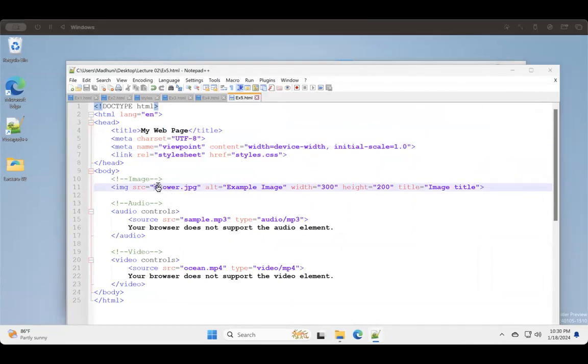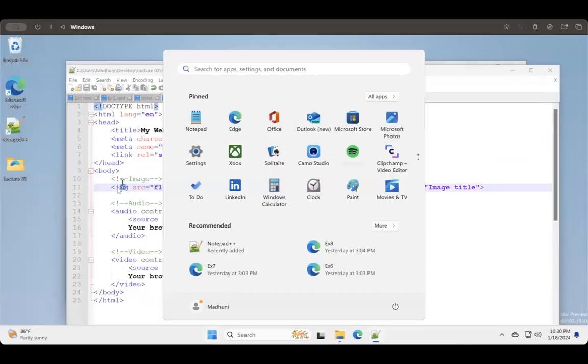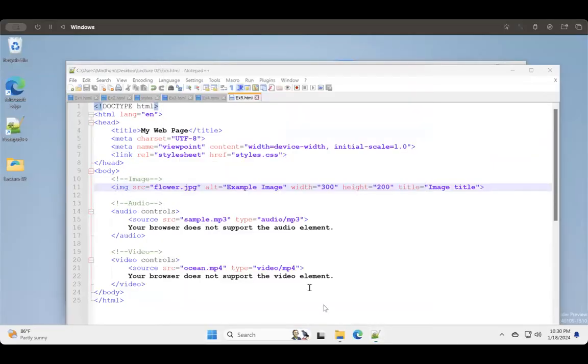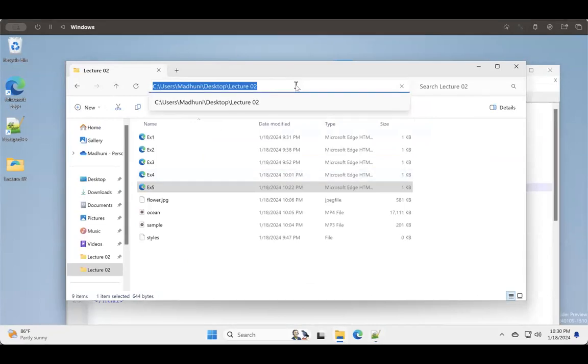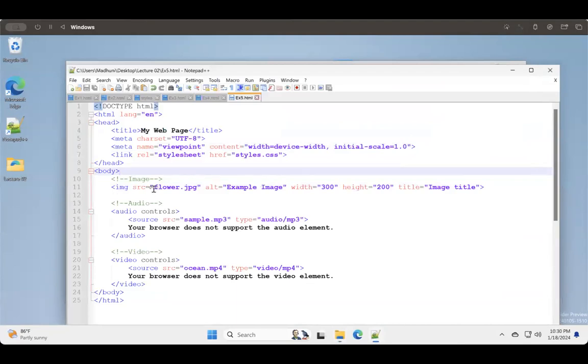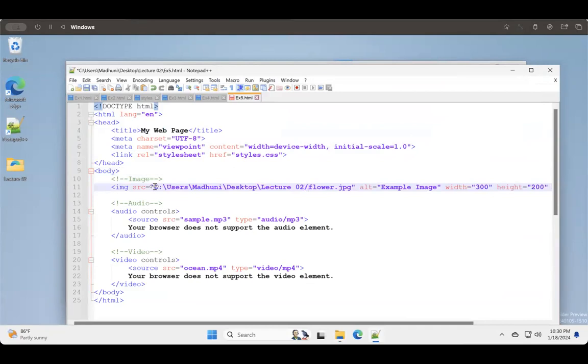Guide it. See? Here you need to copy the path. Here you need to give it with a slash. Like this you need to give if you are giving the path. All right.